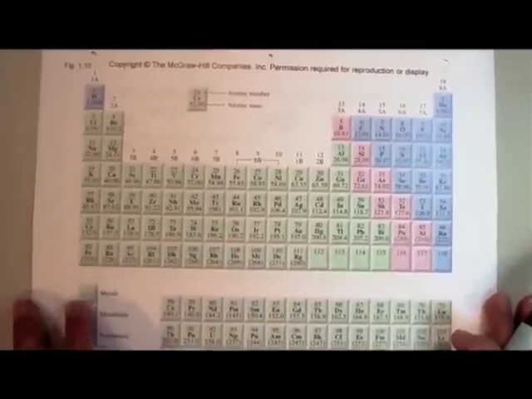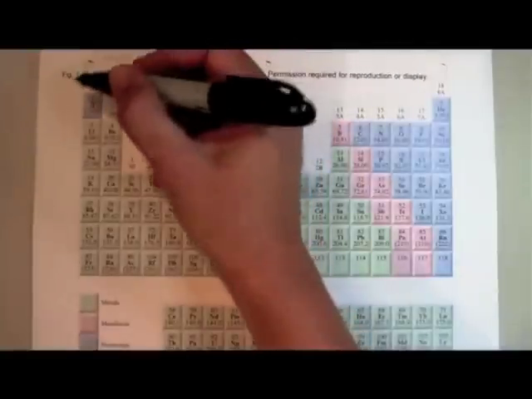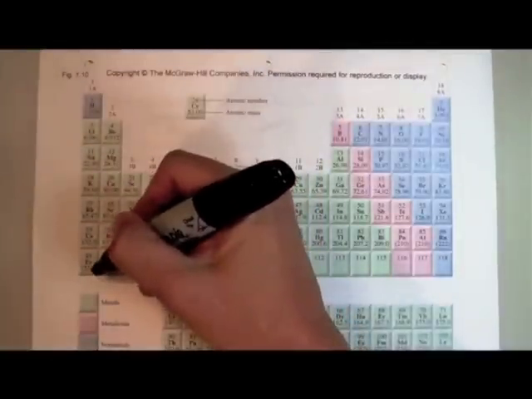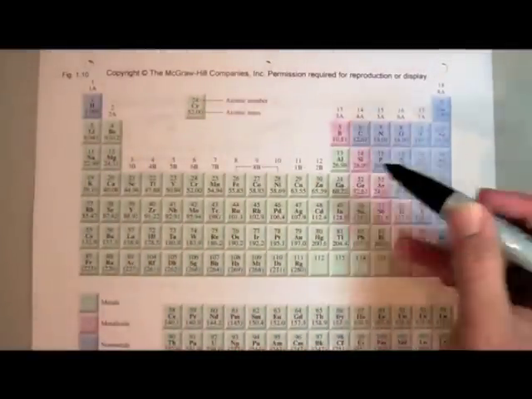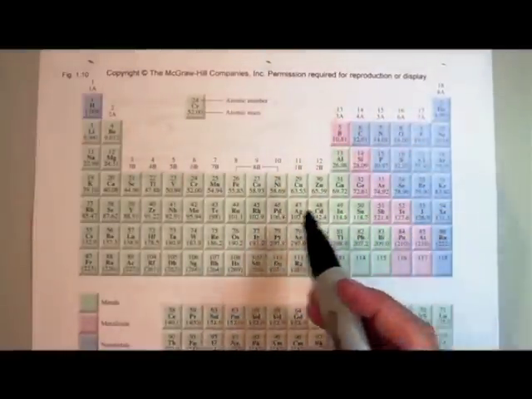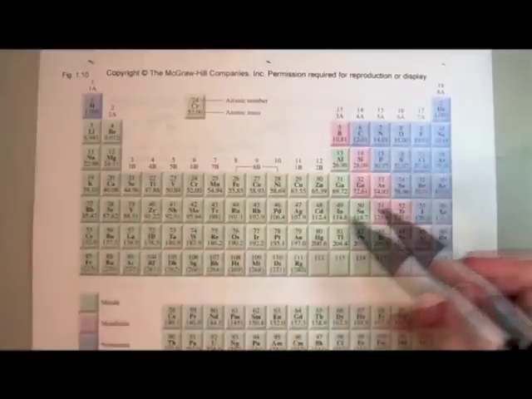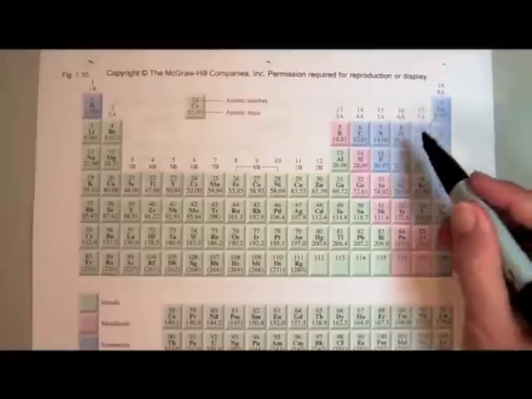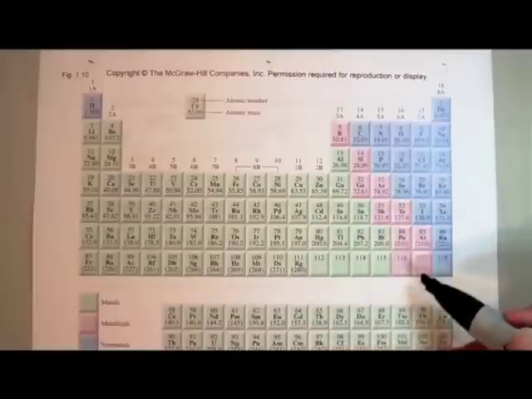Okay, so I want to reiterate some points of the periodic table. Remember, the vertical columns are called groups, and the horizontal rows are called periods. We learned last time that there's this stair-step line, and the elements to the left, in this slide, they're all green. We consider those metals based on their chemical and physical properties. And up here in the upper right-hand corner, we consider those non-metals. And the stair-step line have intermediate properties, so they're called metalloids or semi-metals.